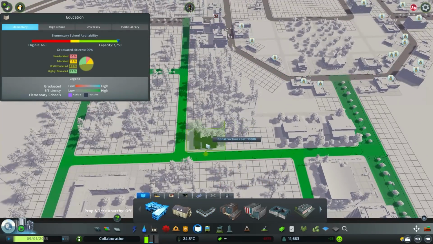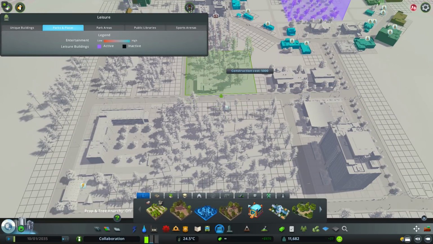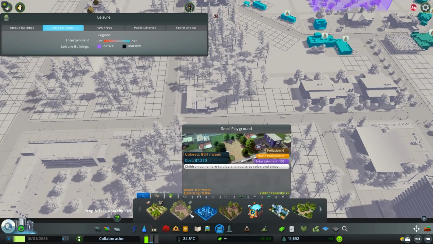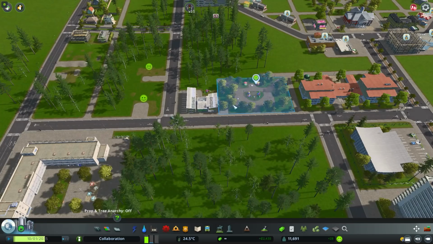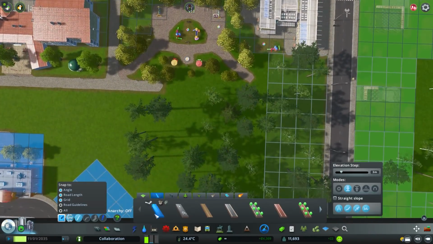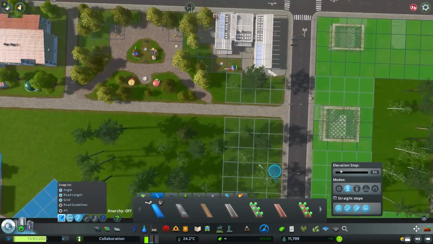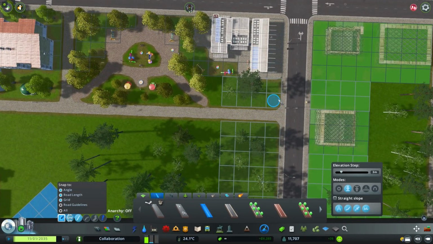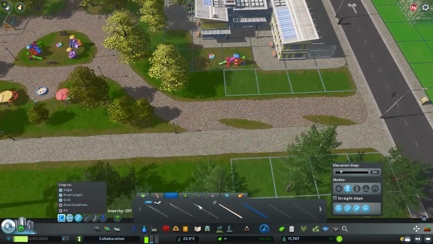Elementary school nearby. And then just great stuff to put near these is let's put down a playground with the elementary school. That'll be, oh great, look at that, right next to the old folks home too. Perfect. You know, it'd be really sweet if they had some program here where they let the old folks hang out and babysit the kids. What a good thing that is in real life when they do that, you know?